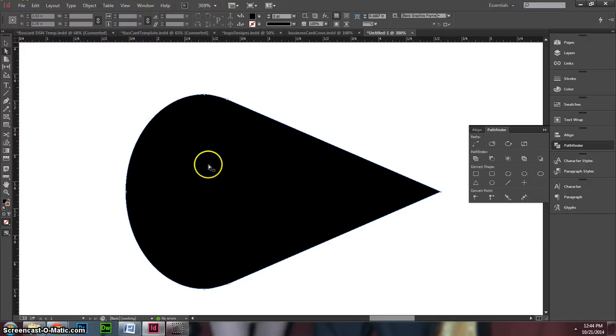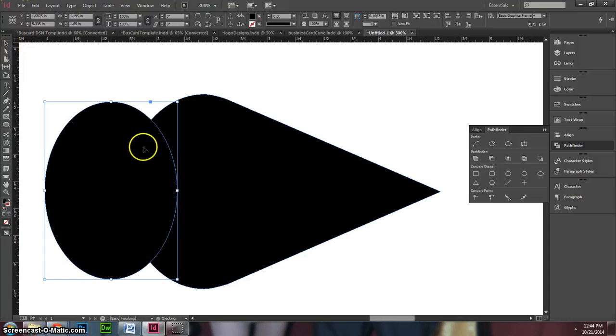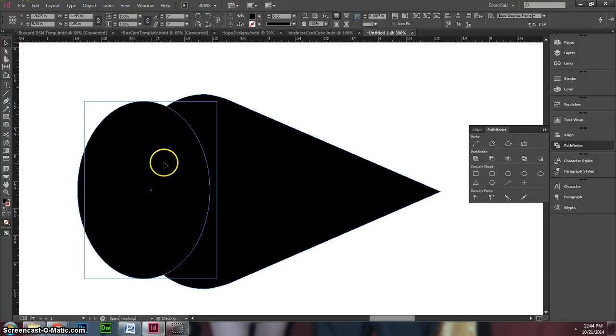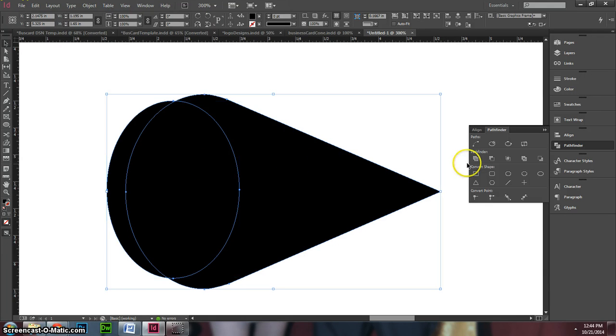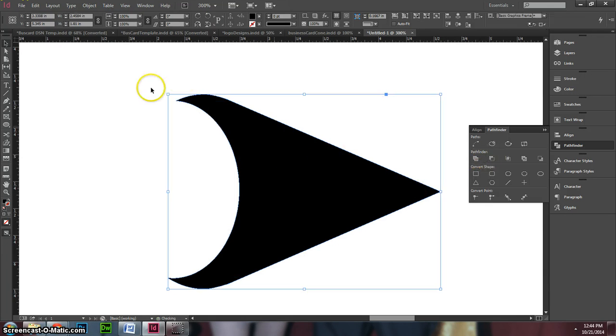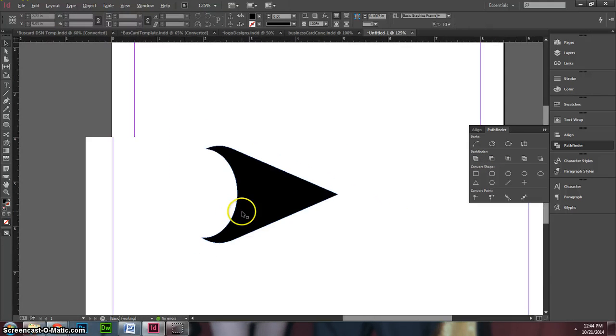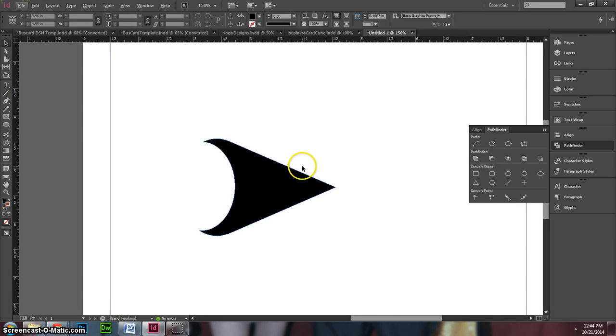Now, in order to cut out the whole part here, I could do it a couple different ways. I'm just going to kind of do the same thing I just did. So I'm making an ellipse, and I'm going to draw a shape like so. I'll take it, I'll put it in like that, we'll say, then select this, and I will do cut, and that will actually cut that shape out. And you can see I have a nice cone shape, okay?